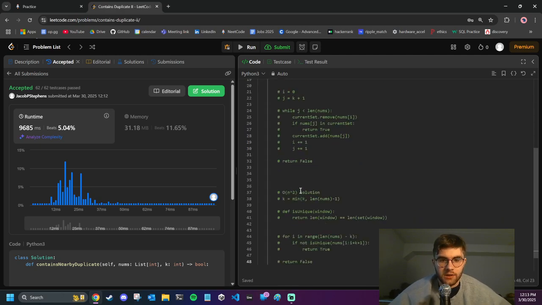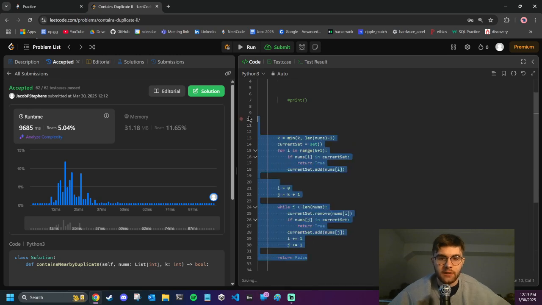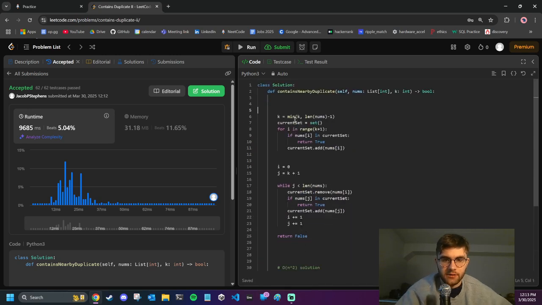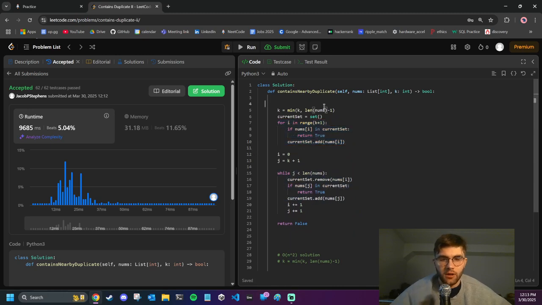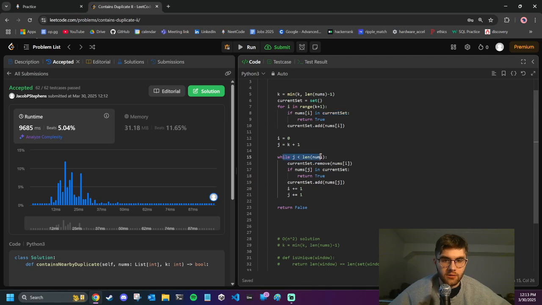This solution over here is n, but it still looks slow. It may be because we're doing two loops here. So this is n, and looking up in a set is O of 1, and then this is also n.